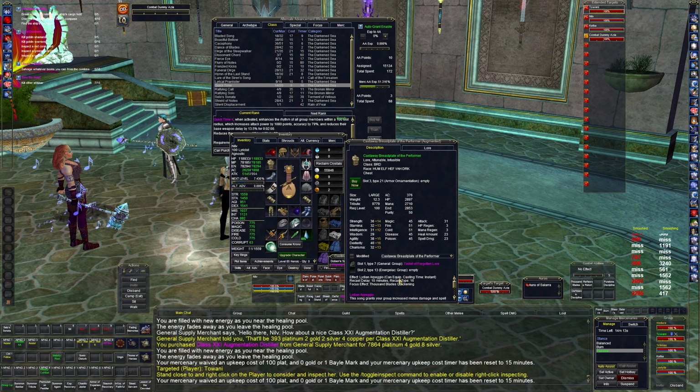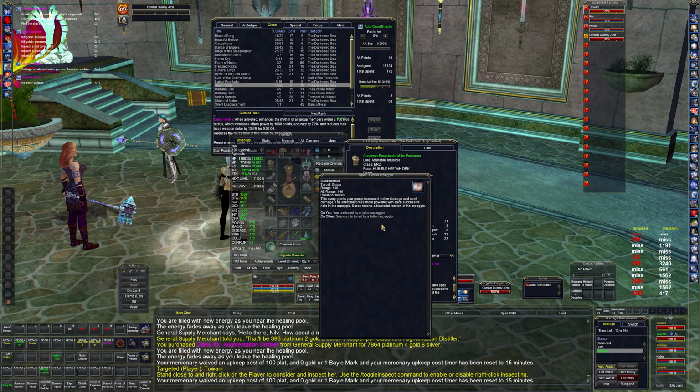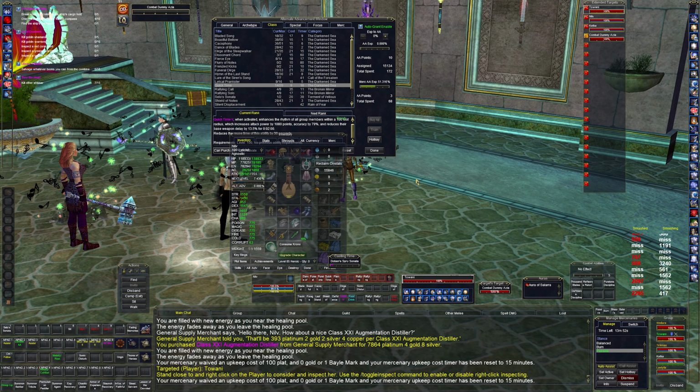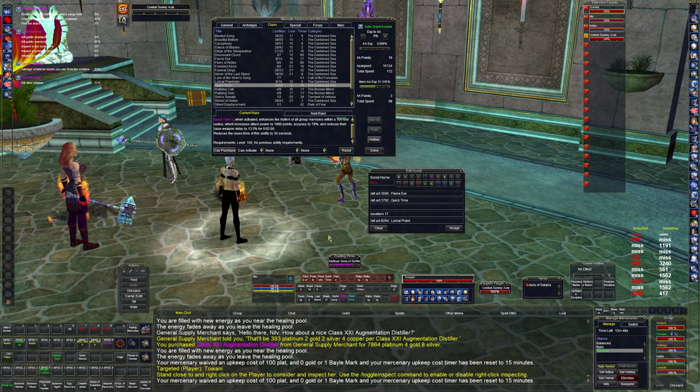So the breastplate here on the Bard is the song grants your group a group-based melee damage and spell damage, and bards get a better version of it. So it's, I don't know, I don't use it very often. Well, when I do, it's everything dies. So it's just another massive damage increase to everybody.